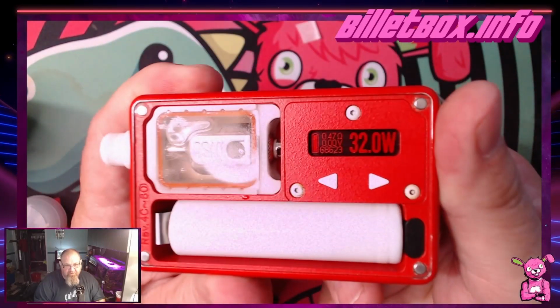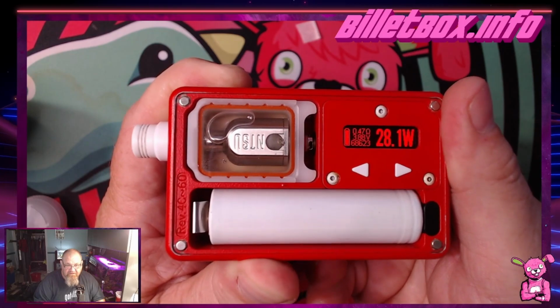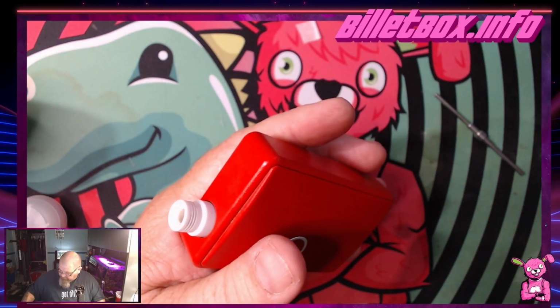All right, so like I said, 0.47, like you can see. And let's take it up so you can see my face when I take the first hit. Nice. Mango. That is good. And I see some bubbles. Big fat bubble just came up. The machining on that thing was really nice. And for 89 euros, that's a really good price for this.